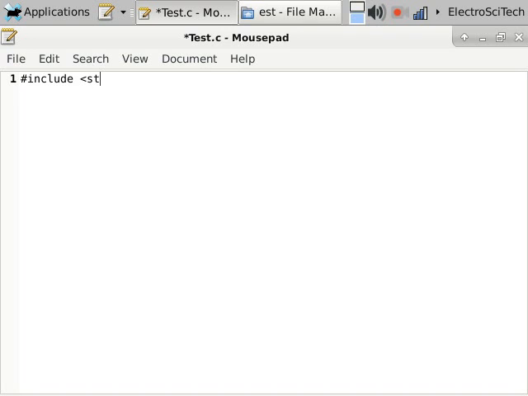And we will include the header, and give us some statements in here.